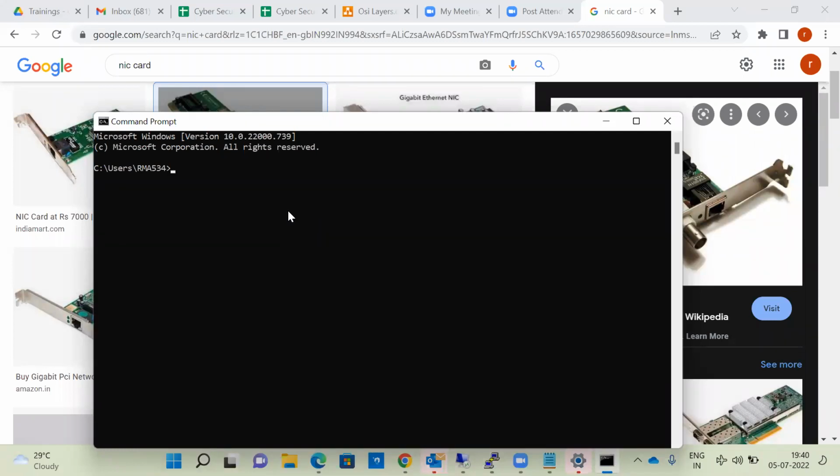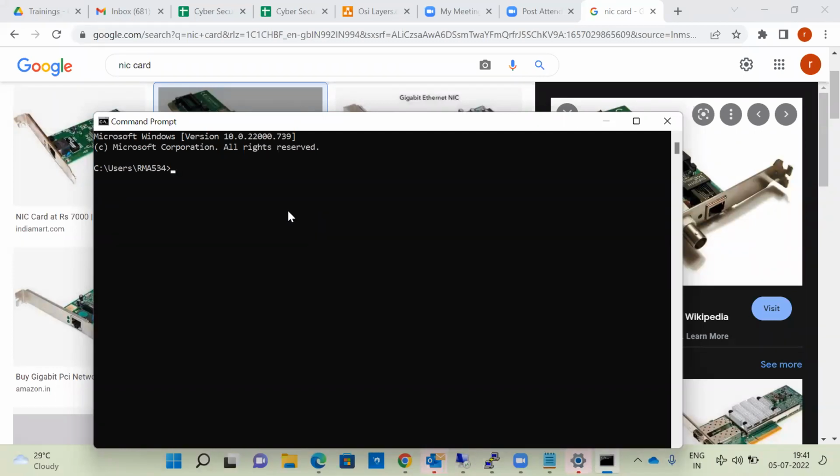But with a graphical user interface, it is user friendly: here and there we can move the cursor or click on the tabs, and finally we can get the output, whatever we want to access. That is called GUI, graphical user interface. A graphical user interface is always user friendly. User friendly means it's not complex to operate. All of our SIEM tools or any other tools you consider are user friendly.